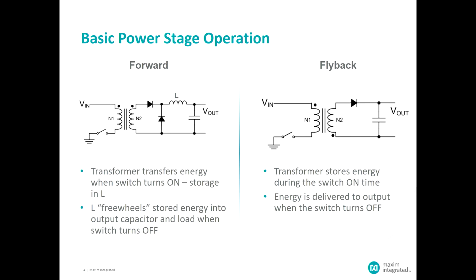We want as little energy storage as possible, so that transformer is designed as tightly coupled as possible, with the expectation that current flows in both windings at the same time, and it stops flowing in both windings at the same time. So what we have on the left is what I would call a true transformer. What we have on the right is what I would really call a coupled inductor. It's an inductor with two windings, an input and an output.